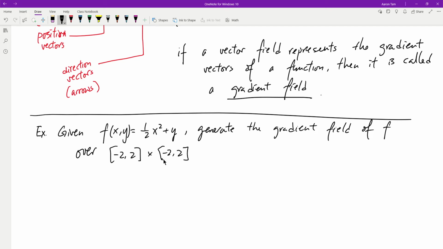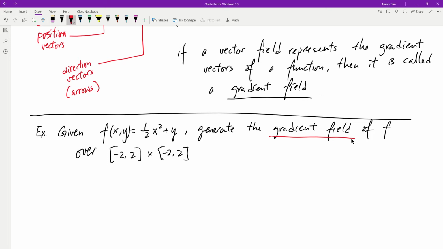Now be very careful, because in this case I give you a function f, and I did ask you clearly for the gradient field, which is a vector. So please do not just draw the function f as a slope field, because that's not what the question asks you to do. Some of your classmates did that on their tests. So please don't do that.